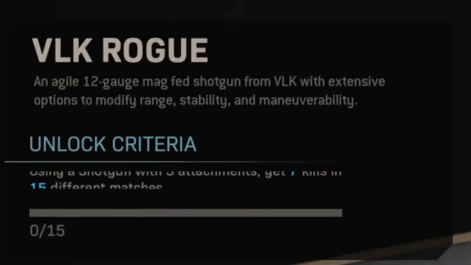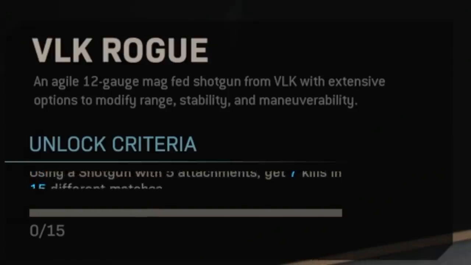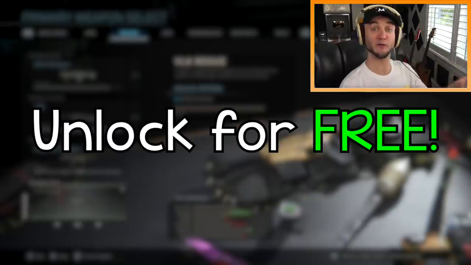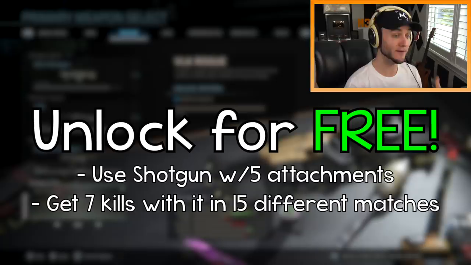So here's some more information on this new mini shotgun. It's called the VLK Rogue, an agile 12-gauge mag-fed shotgun from VLK with extensive options to modify range, stability, and maneuverability. Now, if you want to unlock this thing for free, you have to use a shotgun with 5 attachments and get 7 kills in 15 different matches.